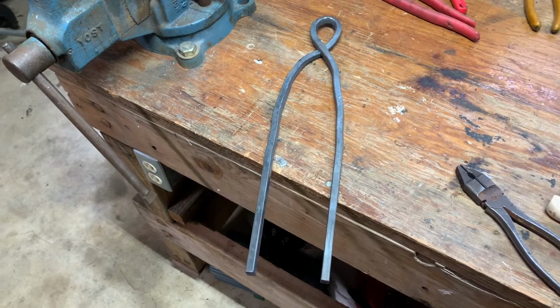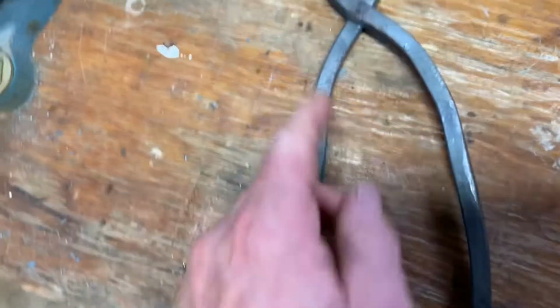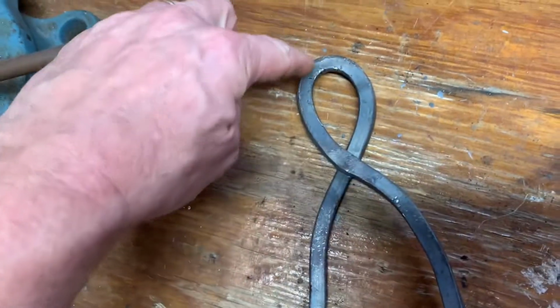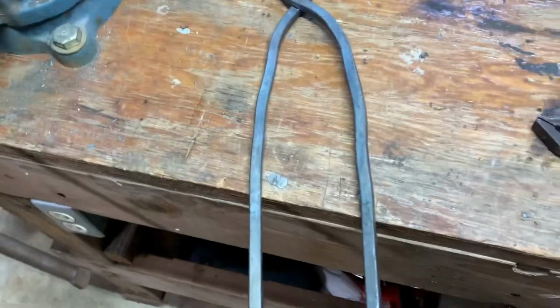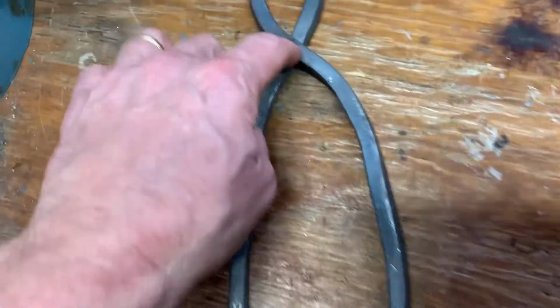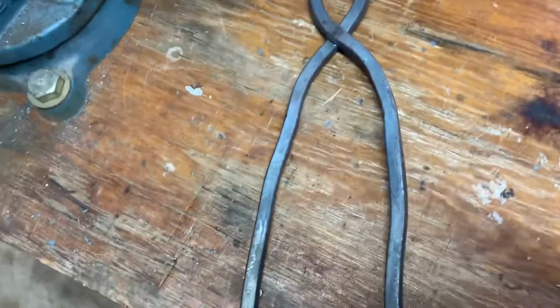Okay, I've got these things somewhat roughly in the shape of some tongs. Lots of work left to do. But you'll notice here, one of the things that isn't gonna work is that my plan is to cut it right here and then this will act like a jaw, punch a hole through there, but you can see it won't move. It's locked in there because I pounded it together like that to kind of save its place, but I'm gonna go ahead and punch a hole through there and then form it, bend it around accordingly.